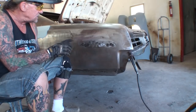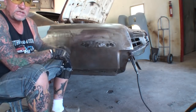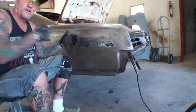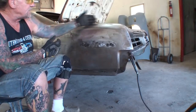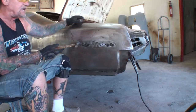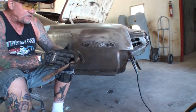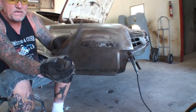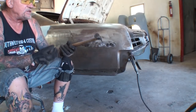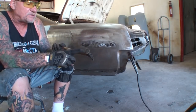Now, normally what I would do when I weld these little holes up, I would take a wet sponge and hit it with a sponge to quench the weld. And that would stop it from shrinking all the way in and out. But since we got a big area inside the trunk right here, what I'm doing now is a technique called hammer weld. And what a hammer weld is, where you take your dolly, all right, and it's got to be a flat surface just like that dolly right there, and then you take your body hammer, and you can either use a flat surface body hammer or a shrinking hammer, which has the waffle face.